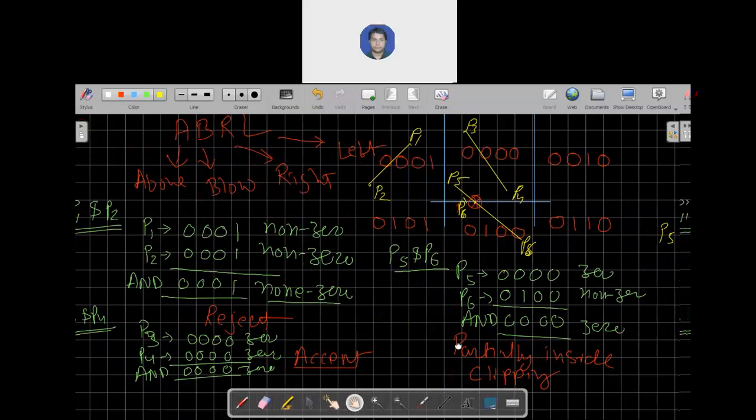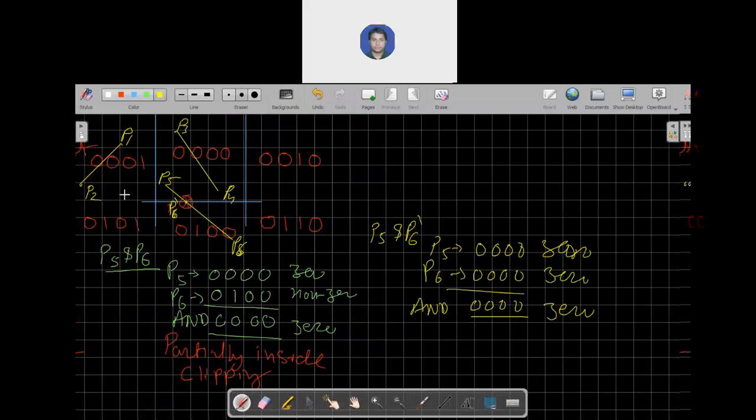So in this case, you will accept the line. This portion of your line, P5 to P6 dash, you will accept. The remaining portion is clipped.